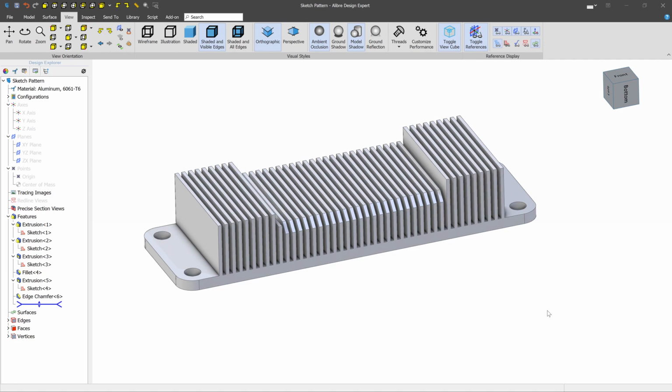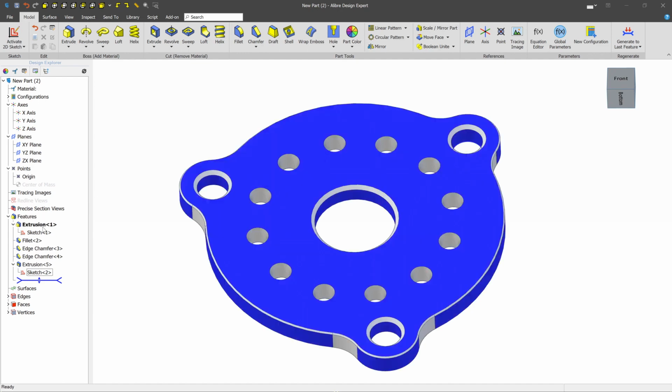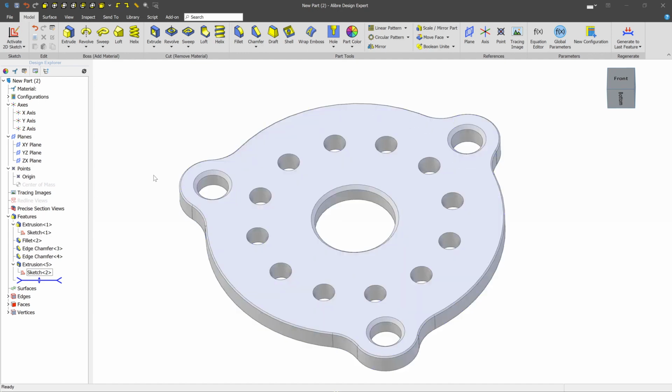You're going to run across a ton of scenarios over time where, when you're designing something, you need something to repeat in a predictable fashion, either in one or multiple directions, or perhaps in a circular fashion around a center point. There's a few different ways you can achieve this in the software, one of them being a circular and linear feature pattern, and these work on things like extrusions and fillets and chamfers. But the other way is to do it right from within a sketch that a feature is going to consume.